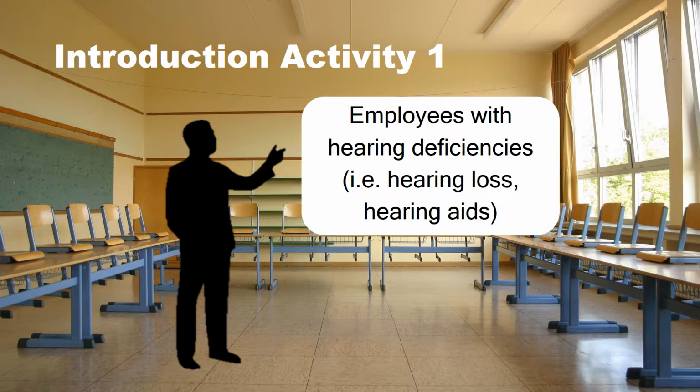So here's a much closer example of the start of the e-learning program, which again, we're going to include audio. We're going to read to the learner, and they will also see text, so there's no interference with being able to receive what we're trying to teach and train them. One of the first activities is learning about some of the deficiencies that might be in your audience, such as anyone that may have a hearing loss, which is a great example.